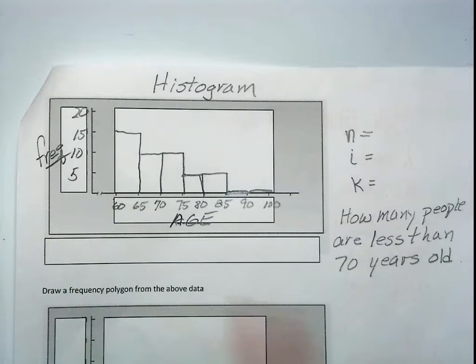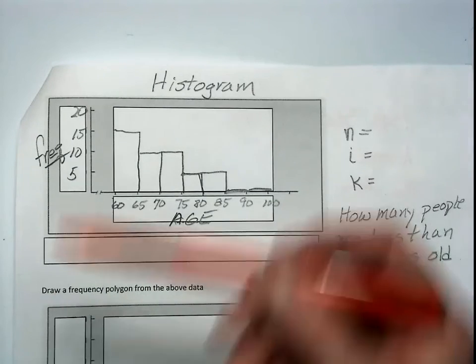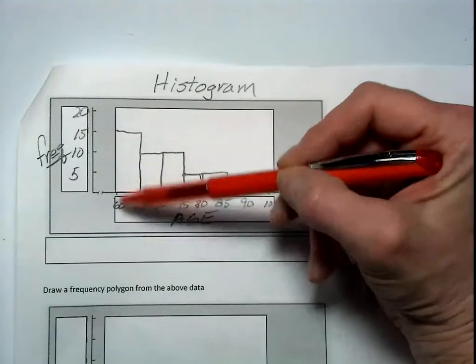Hi, to continue with Chapter 2 in your statistics book, I would just like to review a histogram. It's probably one of the most common graphs you'll encounter, but there's a lot of good points on a histogram. So I'm going to go over to look at this document here, or this histogram. This is a histogram of age, and we also have frequency.